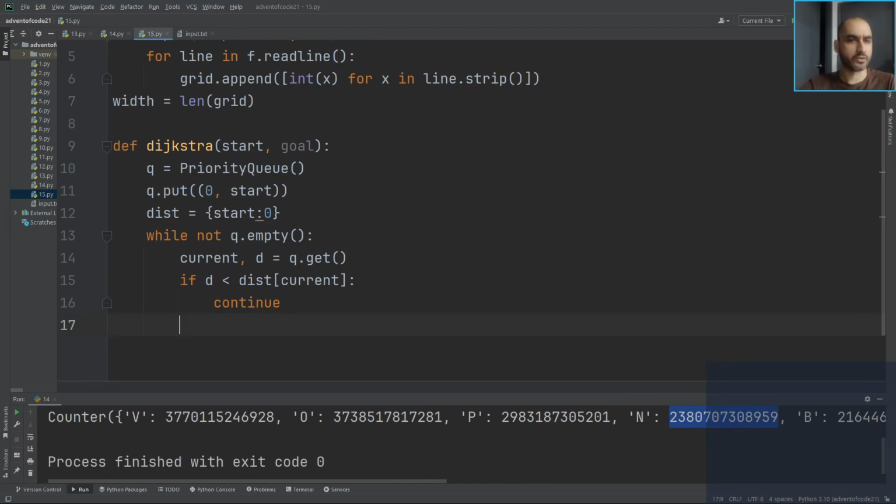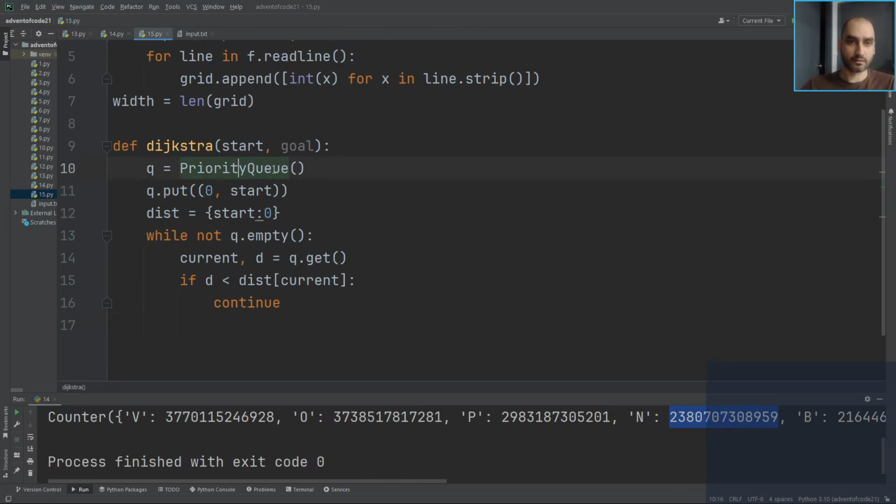Wait, it's a priority queue, so why would that happen? Oh yeah, because we would have computed that one before, but the longer path to it is still stuck in the queue somewhere. We don't have a method of efficient deletion.